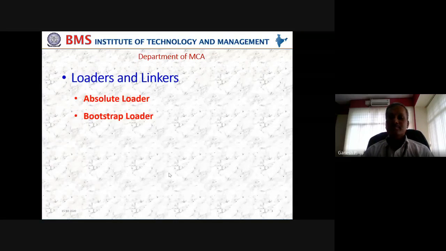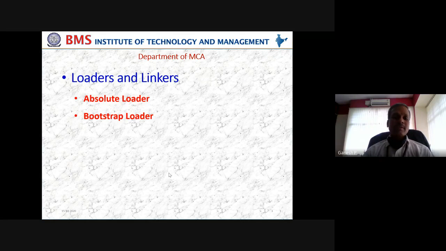For example, at the time of booting, the operating system needs to be loaded. When you're loading the operating system, it should be loaded at the designated location. It cannot be loaded wherever you want. So the bootstrap loader, which loads our operating system into main memory every time you switch on the system, is an example of an absolute loader. The absolute loader has its own challenges, in the sense that we cannot use it for all types of programs. It is not possible, and practically it should not be done either.